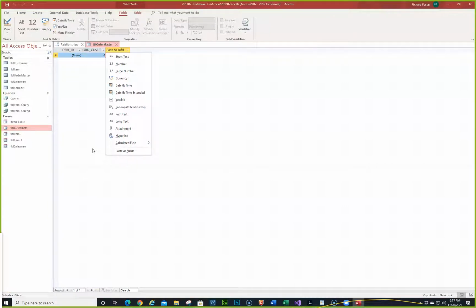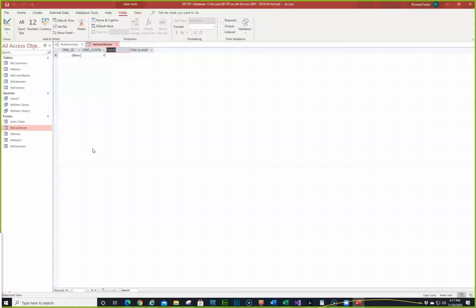Then we're going to need the date of order, the order amount, and let's just do the order balance.